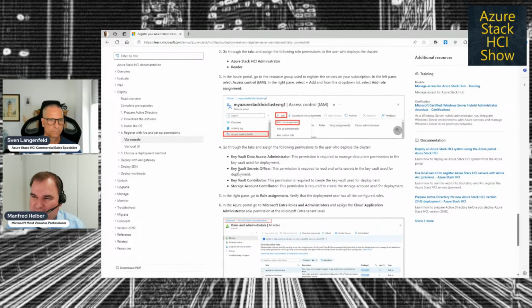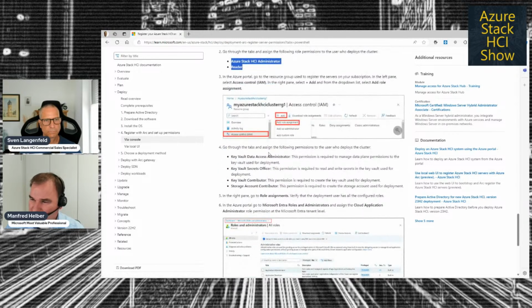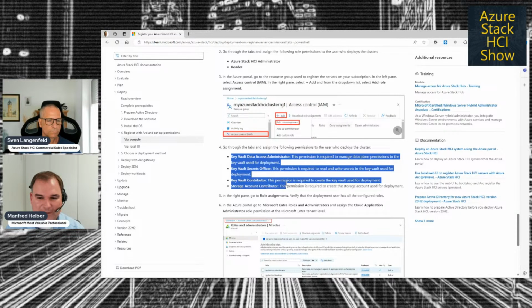So for me, I know that I need to configure this, and these are additional things here. We need the Azure Stack HCI administrator and reader role, and on the resource group, we need the Key Vault data administrator, the Key Vault secrets officer, the contributor, and the storage account contributor.